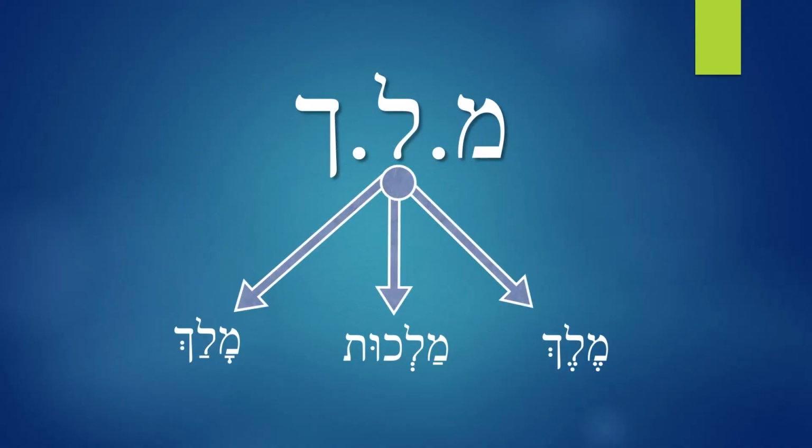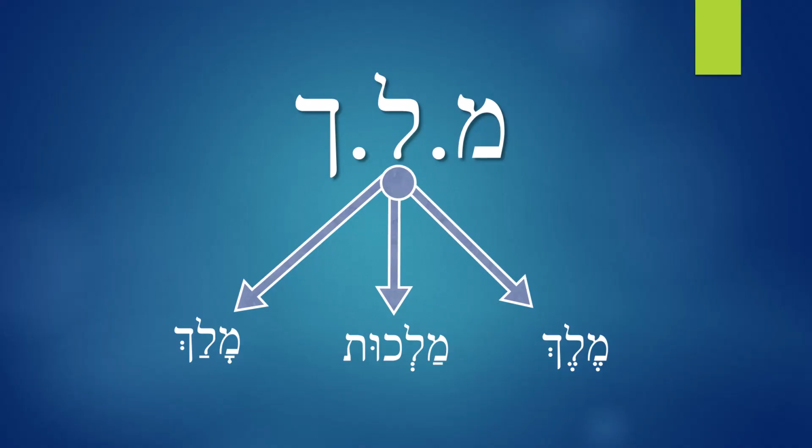Now remember I said Hebrew verbs are made up of a 3-letter root, and this 3-letter root is called shoresh. So the 3-letter root here is called shoresh. And this root is the one that carries the core, the basic meaning of the verb. And I said that from this root, stems are built by adding suffixes, infixes or prefixes to the root. But even if you add suffixes or affixes to the root, the core meaning still remains the same.